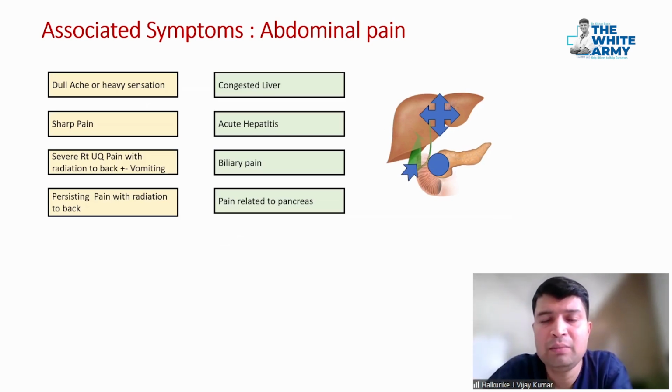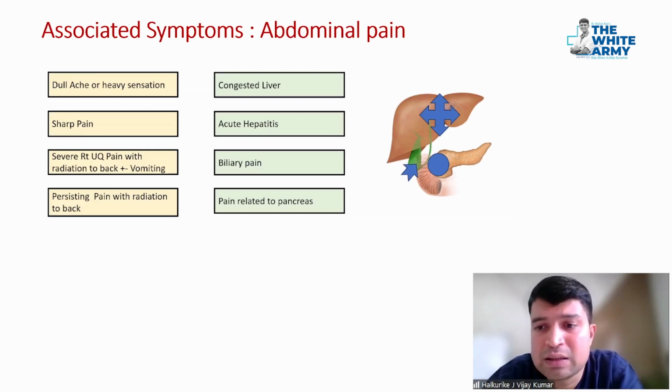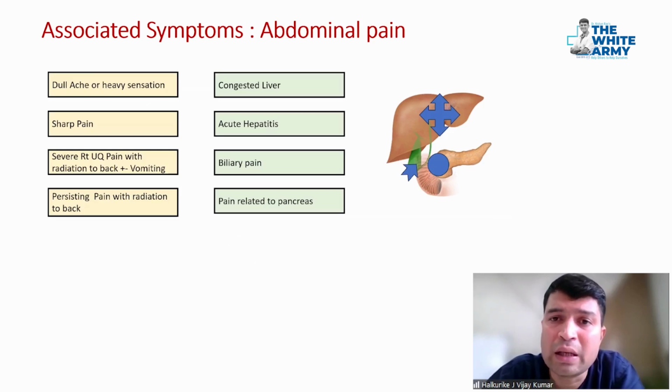Another important pain which we see is persistent epigastric or supraumbilical pain, which is dull and sometimes radiates to the back, lasting for many months and years, associated with other features. This is pain related to the pancreas. Why are we discussing pancreatic pain in a jaundice topic? We all know that chronic pancreatitis is an entity which can cause stricture or narrowing of the lower end of the bile duct, which leads to jaundice. Sometimes malignancies, involving the head of the pancreas or the uncinate process of the pancreas, which cause such dull pain, can also cause obstructive jaundice.